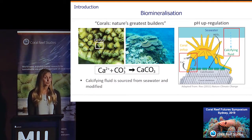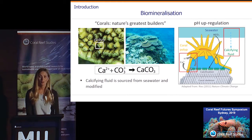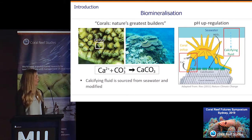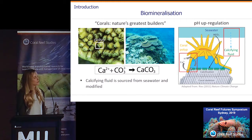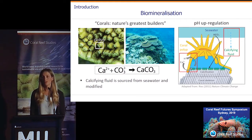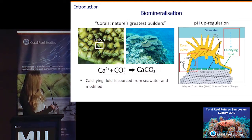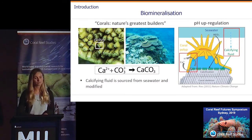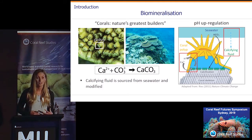This process of biomineralisation has really fascinated scientists for several decades. Corals are particularly amazing in the way they rapidly form their calcium carbonate skeletons. As Malcolm mentioned, they have this incredible process of pH up-regulation. How this works is they pump out hydrogen ions in exchange for calcium using enzymes — it's thought to be a relatively active process. This high pH shifts the composition of dissolved inorganic carbon in favour of carbonate relative to bicarbonate, and carbonate is one of the key building blocks for the skeleton along with calcium. At the same time, this high pH shifts the aragonite saturation state to higher levels, really facilitating the rapid formation of the skeleton.